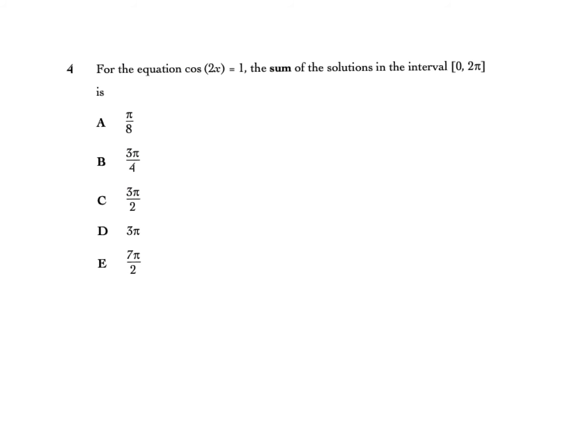Okay, for the equation cos 2x equals 1, the number of solutions in the interval between 0 and 2 pi is, the sum of the solutions. So we pretty much want to know, if we do it like we normally do, when does cos x equal 1? And if you think of our unit circle, cos x equals 1 when the angle is 0, because up here would be 0. So we also know 0 or 2 pi. So we could say here when x equals 0 or 2 pi.